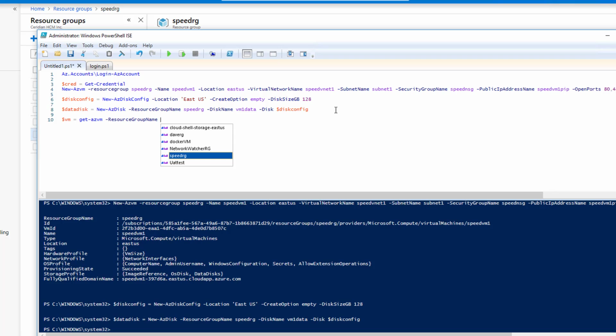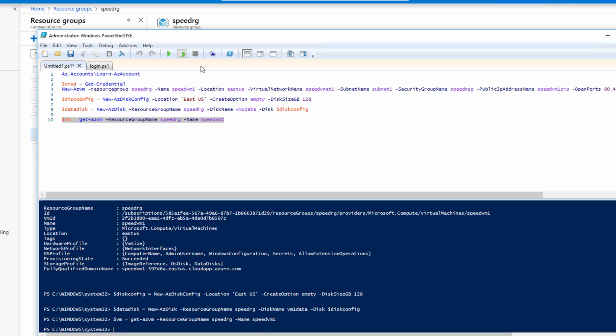Speed RG. And then the name of the VM. So that's excellent. Let's put that in memory. Now we'll attach it.